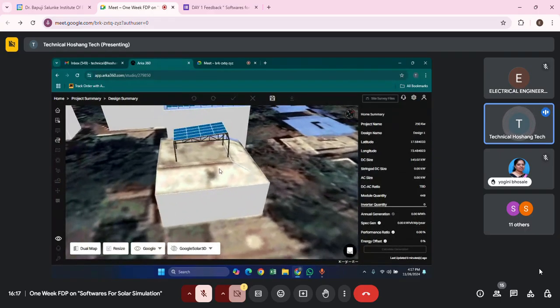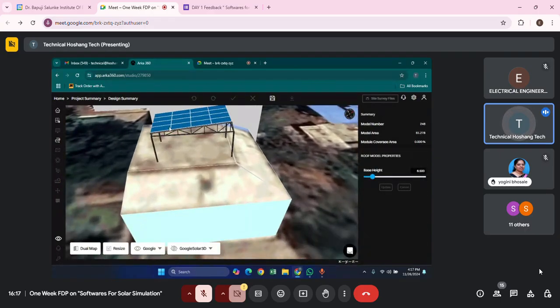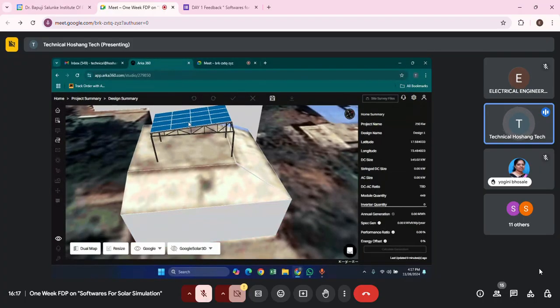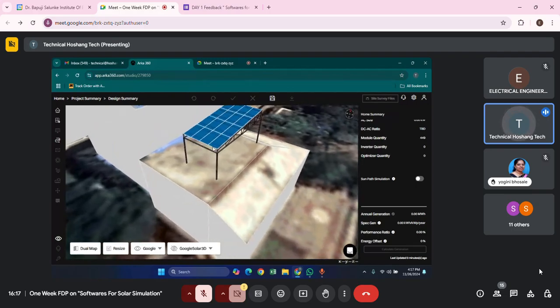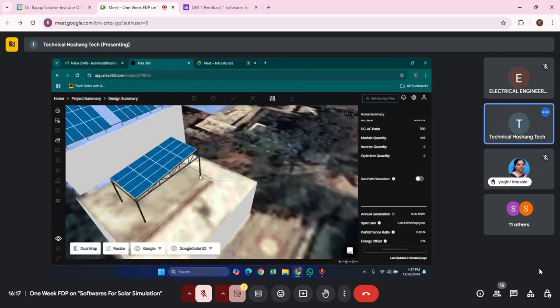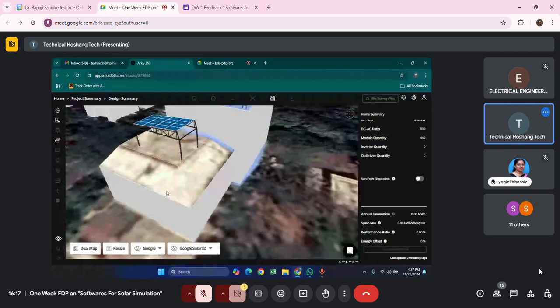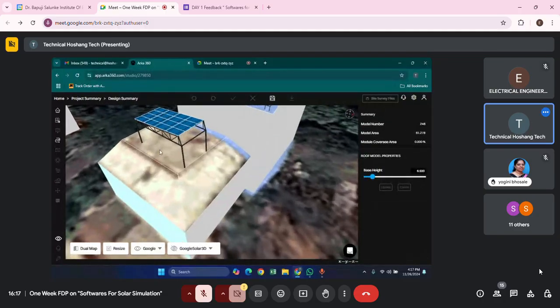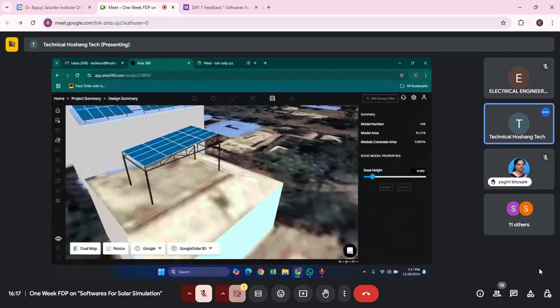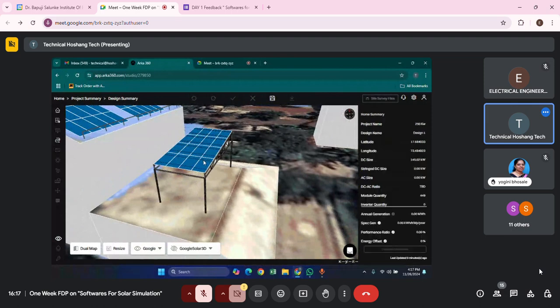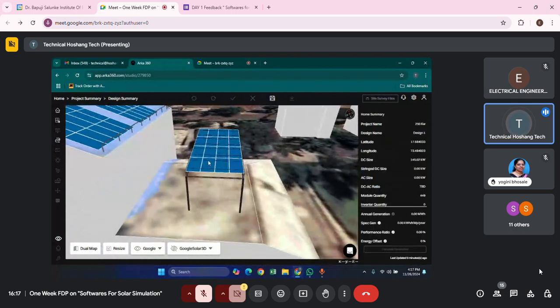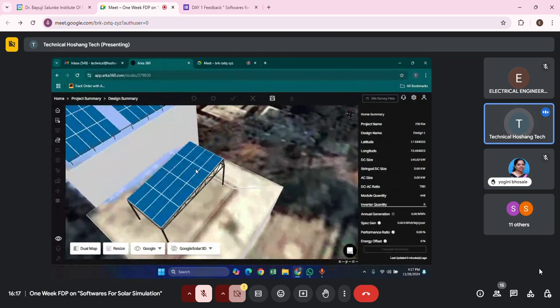So this is what we prefer, a properly designed truss at 20 degrees of angle, and then we can utilize the lower space for several purposes. And the number of panels has also increased.